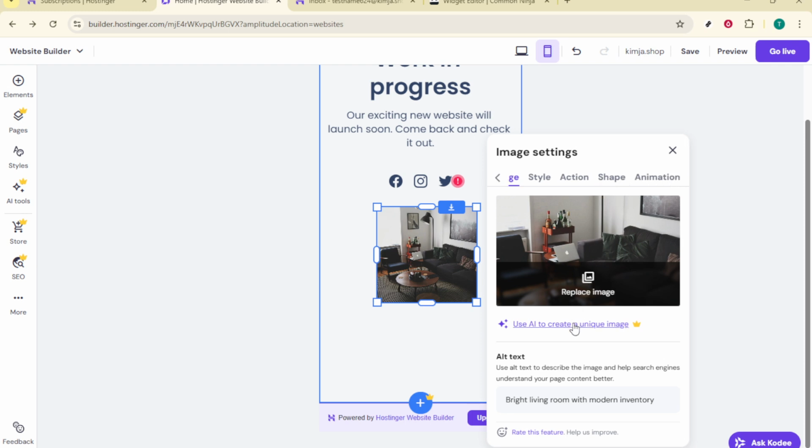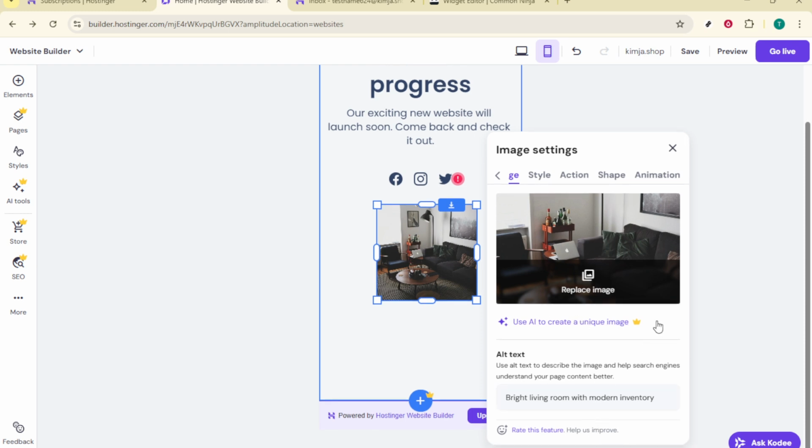And there you have it. A simple yet effective method to incorporate images that can captivate your audience's attention and provide a richer, more engaging experience on your website. Building your site just got more dynamic with these image-adding tools at your fingertips. Now give it a try and see how these visuals enhance your web pages.